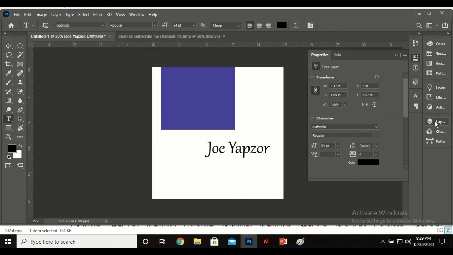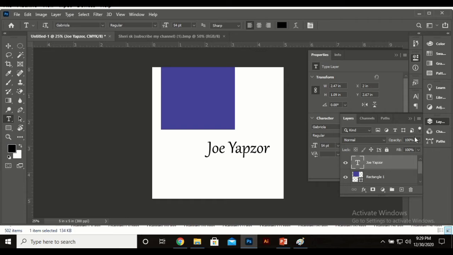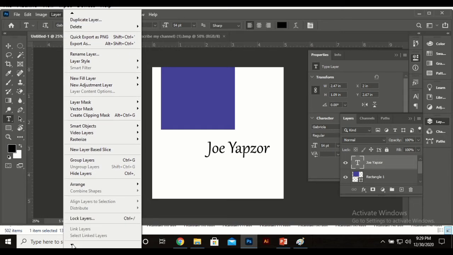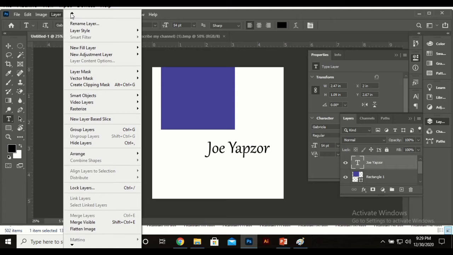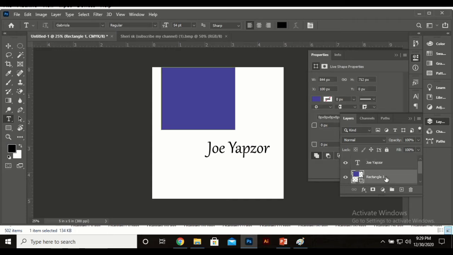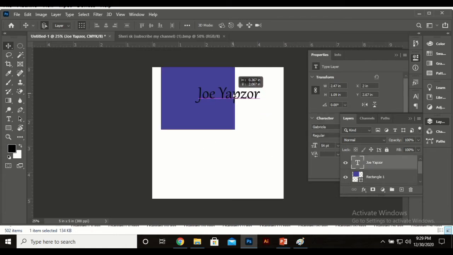With this one, whatever editing you have to do on the layers is summarized here, but to have more, you can also use the menu up here. You have the menu here where you work on layers, and all that is also summarized here in the form of simple tools. With this layer, you realize that this is on top of this. So if I move the text over the rectangle, the text is shown on top of the rectangle because the text is stacked on top of the rectangle in the layers panel.